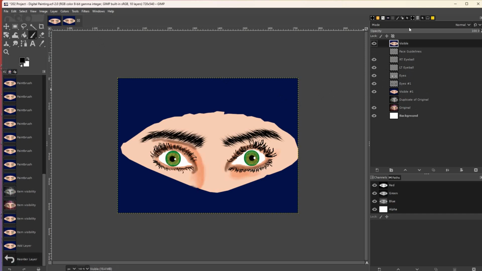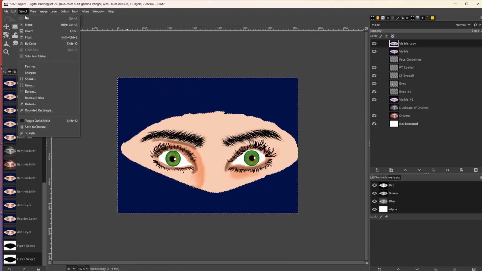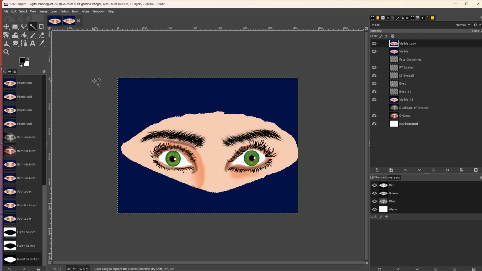Everything else underneath is kind of irrelevant at this point. And what I'm going to do is, well, let's make a duplicate of this. So right click, duplicate layer. What I'm going to do is just get rid of the center of this. So on this copy on top of the other one, I'm going to use the magic wand, select the blue area here, and then just do select inverse, or invert, and then I can just delete what's in the middle.